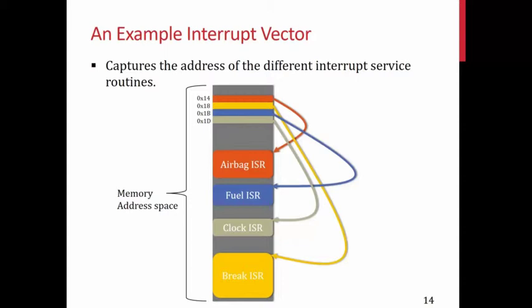In your normal program execution, you know exactly that if I am now in line 10 and I call function A, after line 10, I will jump to function A. I will do this, return back to my main code and carry on. Then at line 20, I jump to function B, do something, then return from function B. So in a sequential behavior, you know what happens line after line. You know at this point of time, you will call this function, you will do something, you will come back. But interrupts are not like that, because you do not know when it's going to happen. The whole idea of interrupt is you do not know when it's going to happen. When the device says it wants attention, you must be able to give it the attention.